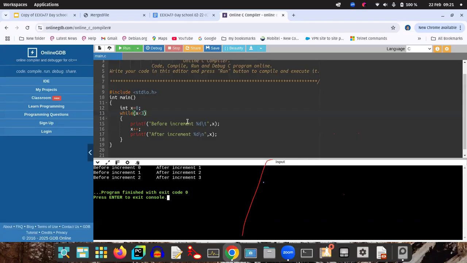That is the main thing. T means tab. Okay. Here you can see the output has some space. That is tab. Slash n means next line.